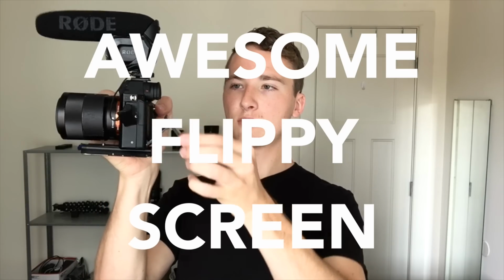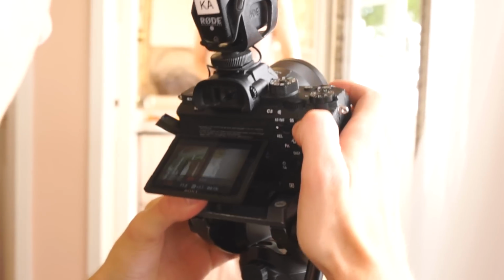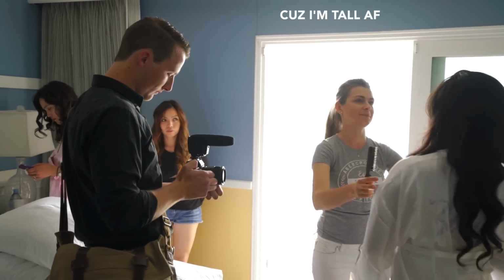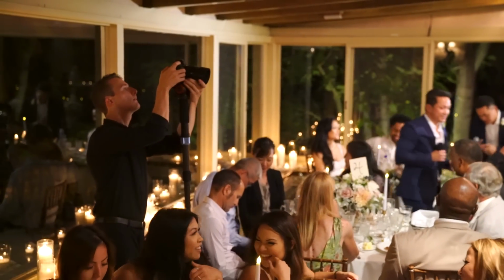But I use the swivel screen out pretty much for 95% of when I'm using this camera. I like just having it out towards me instead of just in the back there. I love to shoot like this, looking down at the camera. For weddings and non-weddings, it's amazing, it's perfect. And numerous times when I'm on a monopod or handheld for like reception or something, I will go high and be able to tilt that screen down to get that extra little bit of angle to see the screen.